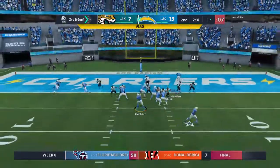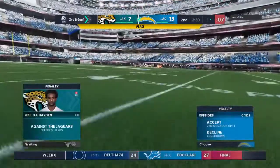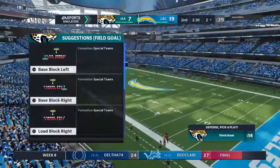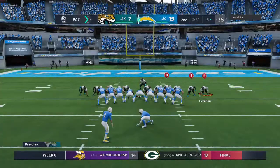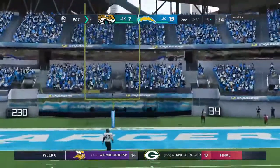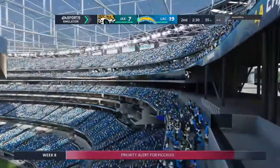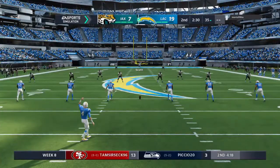Flag comes in. This might be a free play. And he takes it into the end zone across the chalk. Now, there is a flag down, but I think that's offsides on the defense. Yeah, I think that's going to stand, partner. Badgley on for the extra point. And again, it's no good. A few boo birds coming out as he's missed his 2nd extra point here in the first half.